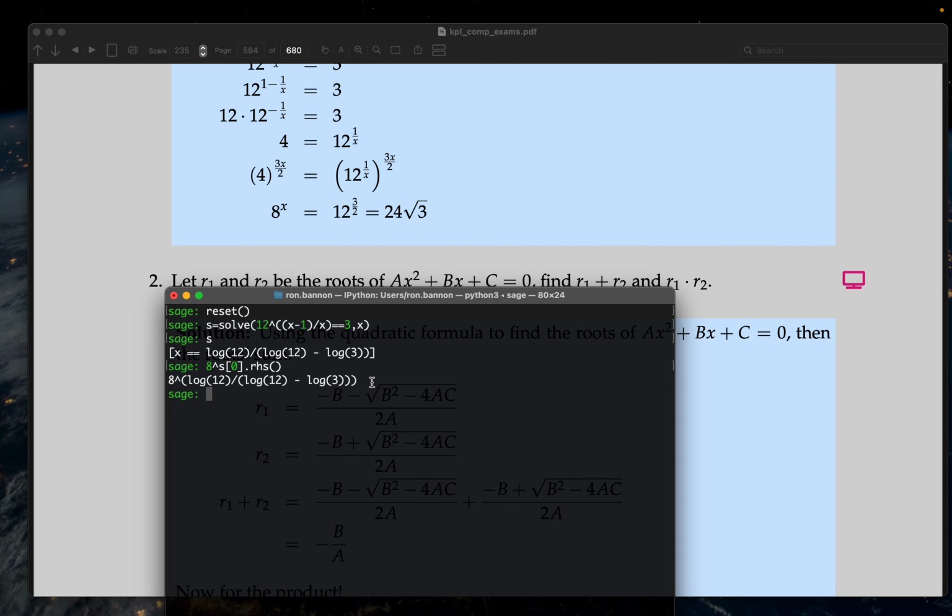I'm looking at this thing over here, and certainly I'm not saying you can't do it. I'm just saying they're claiming that's 24 root 3. So what I want to do is approximate this number, using underscore, dot n, and I'm going to also approximate 24 times the square root of 3. Now you notice I use a decimal there. I am forcing SAGE to use an approximation. If I put down square root of 3, SAGE would say square root of 3. But if I say square root of 3.0, they're thinking, oh, I want an approximate. What number do we get?